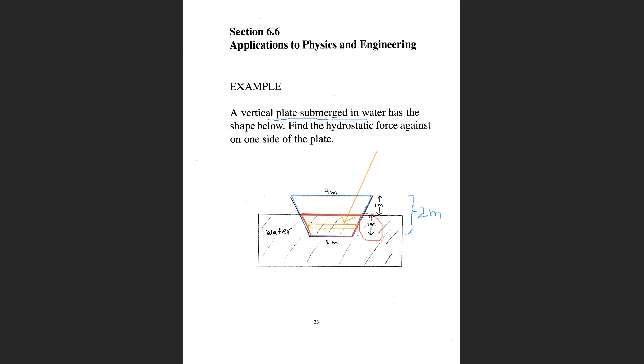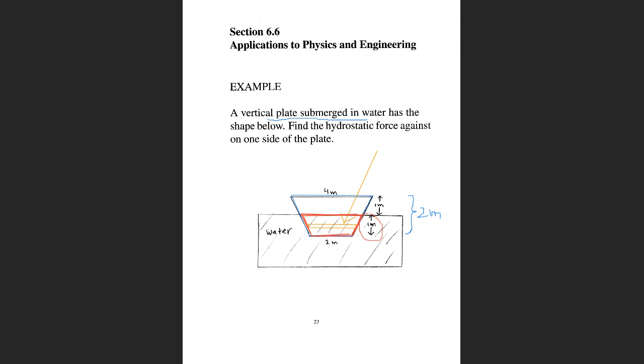This red part here that I'm highlighting. Okay, I'm just a little confused because it says vertical plate. So I don't know if that means the sidewalls or... Well, a vertical plate, just think of it as a plate. It's just a plate that they're putting in vertically in the water. That's what they mean. So they're not dipping the plate in the water at an angle. They're dipping it directly vertically. Okay, all right, good.